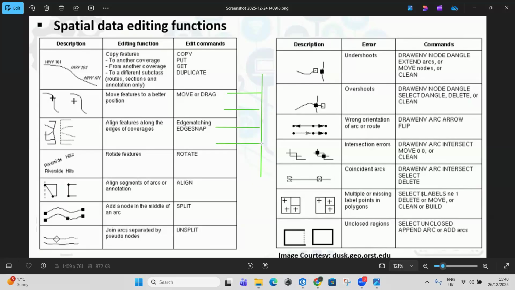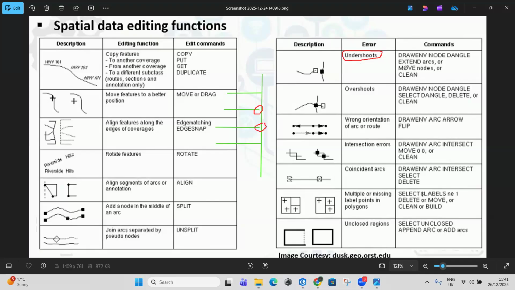So the points where I forgot to join it, points like these, in topological terms, are defined as undershoots. They are not joined properly. They should have joined here.